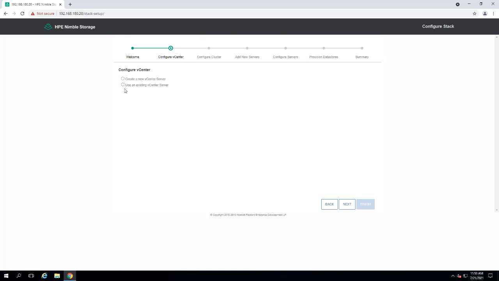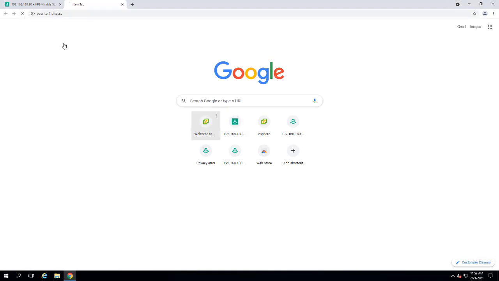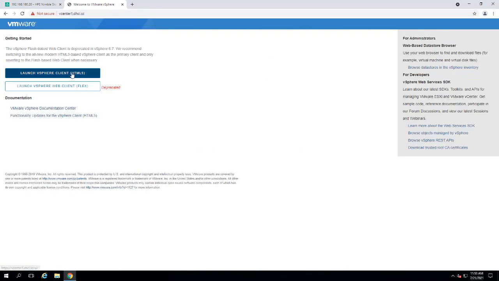Now I can create a new vCenter server or use an existing vCenter server. So the dHCI deployment process can deploy the vCenter server for you if you choose. Those bits are set on the storage solution itself or through the deployment process. So you don't need that. I'm going to use an existing server in our environment, and that guy is going to be over here. That'll be this system here. We can log into it real quick if we want to.